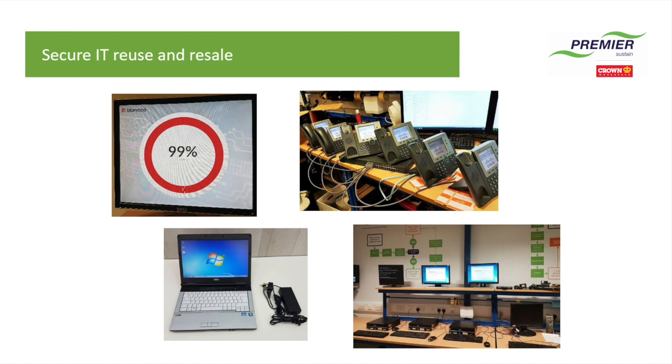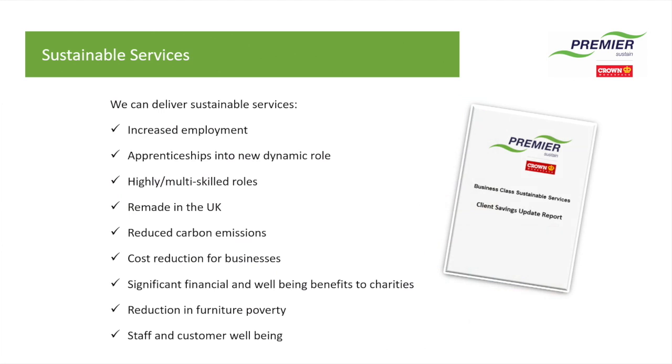The most recent area we've developed is a range of services that enable the reuse, repair and donation of IT and AV equipment. There are huge amounts coming out of buildings in London and across the UK, sometimes only months old. We launched this in 2017, and the team is growing. We've developed an IT apprenticeship scheme for engineers around building their skills in IT repair and reuse. They aren't skills that existed before, and what's really good is the team are so enthusiastic to be doing something really practical and upgrading the IT. They're using their knowledge and enthusiasm to take two redundant pieces and put them together and make something that's got value, which again, these are all the different metrics that we're using.